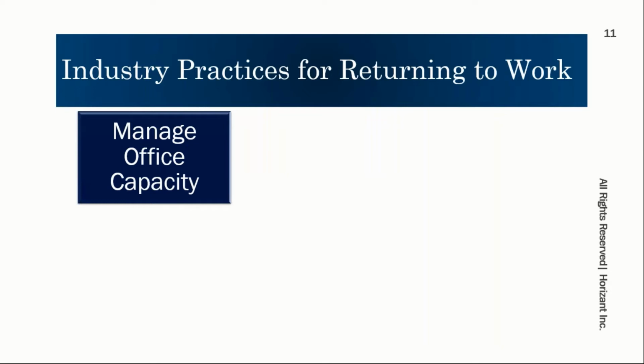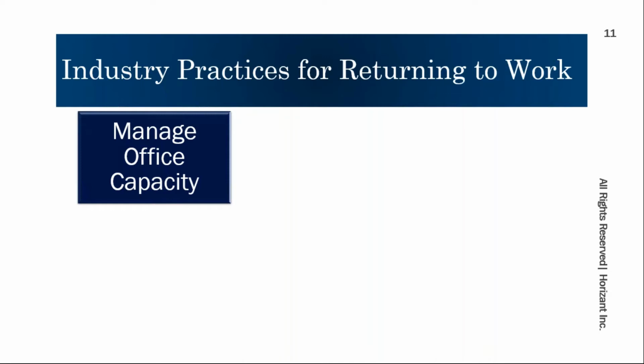One, of course, is managing capacity. Certainly, especially if you're in the early stages, you probably want no more than 25% of your employees in the office at any one time to help maintain safe distances and a clean work environment. And then as time goes on, you might increase it to 50, 60%, who knows. And eventually, if we get to a stage of a good vaccine, we can get up to closer to 100%. But we've learned a lot from what's been happening.